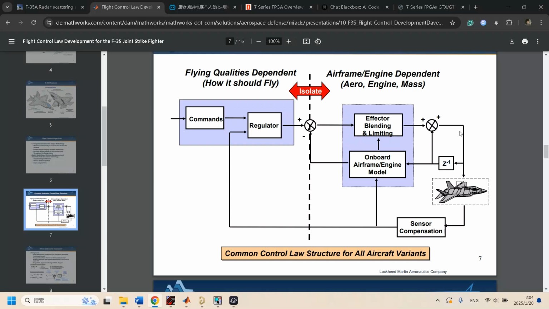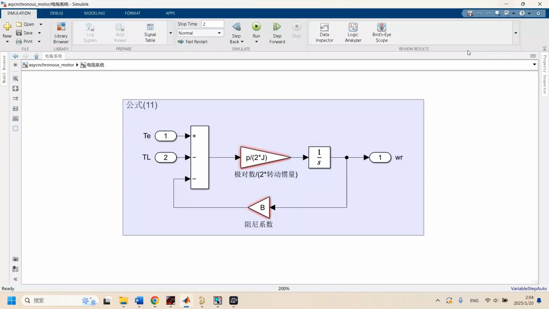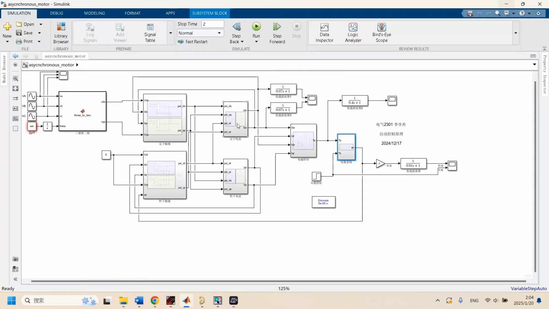You can see here's a sum, here's a sum, here's an integral part, and here's another transfer function. Here is a MATLAB block. Based on the essays on the internet, they can make a fully simulated closed loop control.